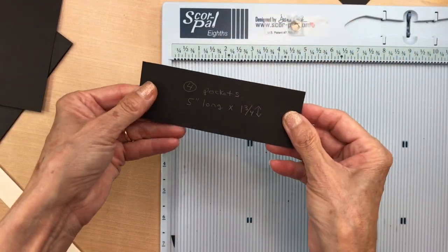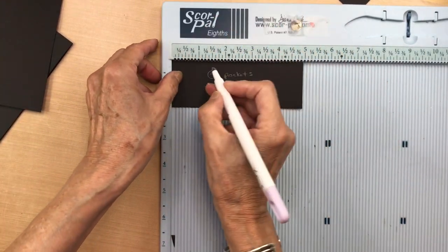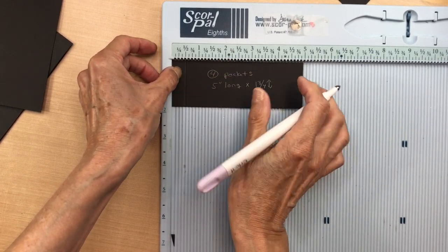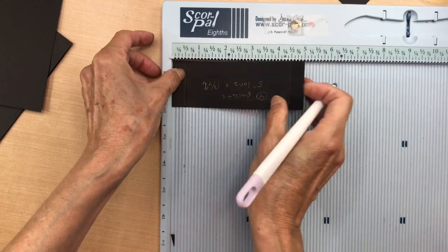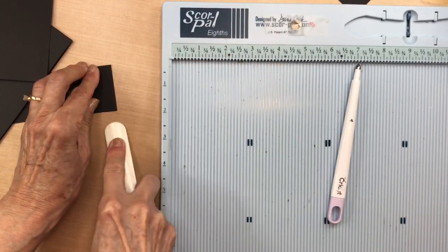Now you have these four pockets. So same thing. You are going to score it at this 5 inch on top, score it at 1/2 inch. Flip it over, 1/2 inch. You're going to fold and burnish those score marks.